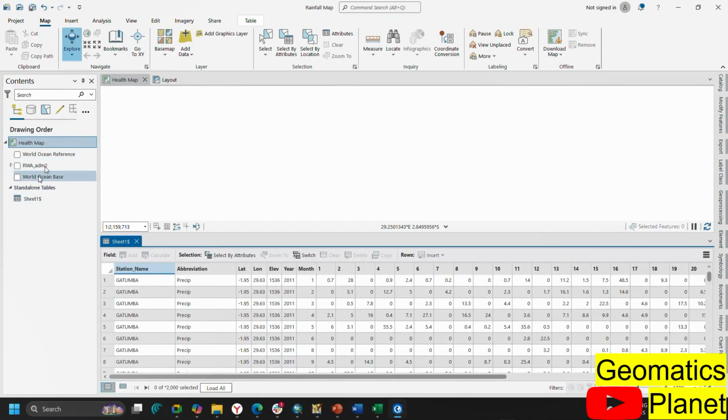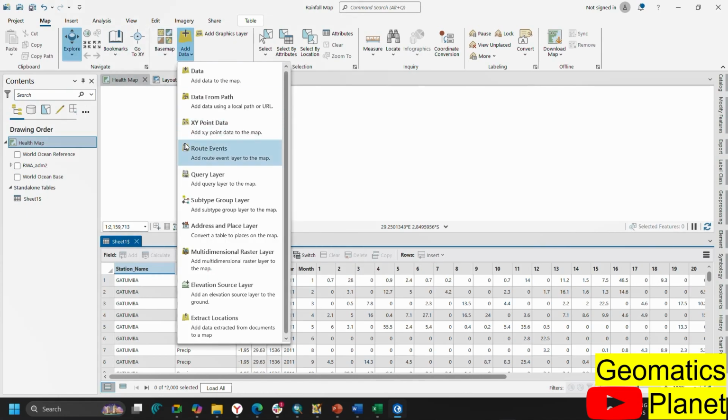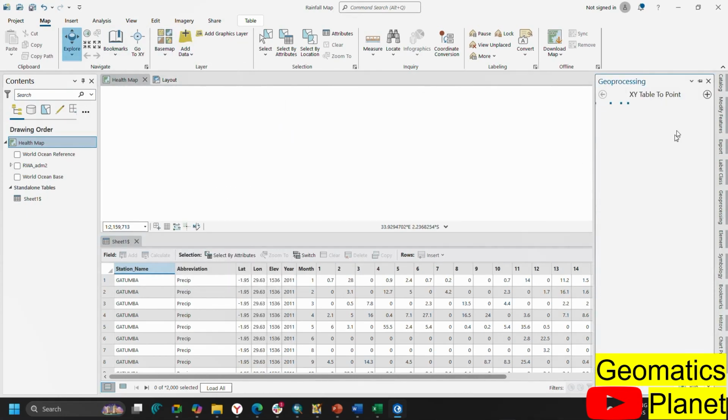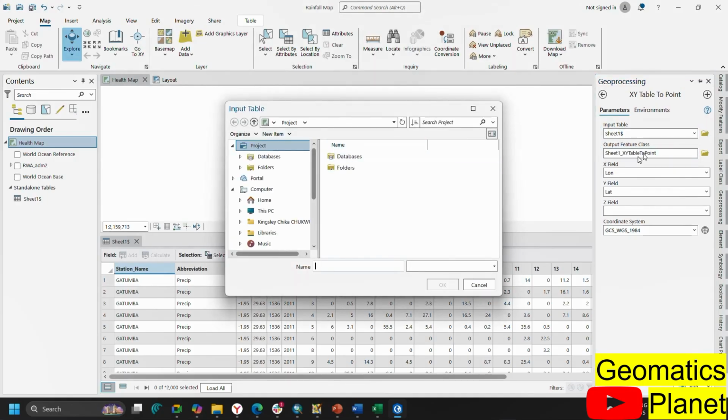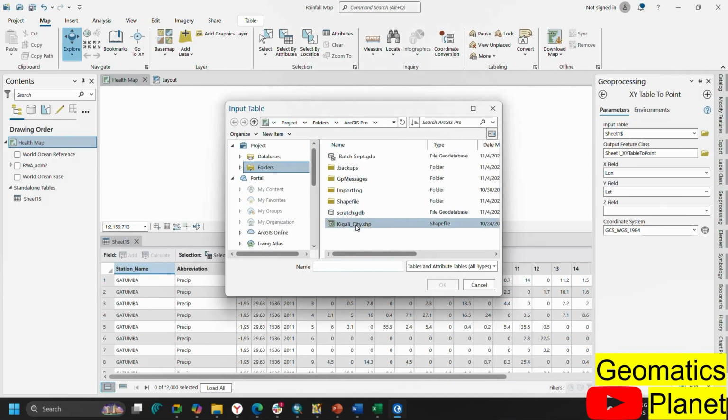This is what I'm able to have here. Now what I was trying to say is that if you see here where I click on add XY point, it is going to come here. So if you bring it in the way I brought it in here, you can select Sheet 1 here, or if you don't bring it in like that, you can still go here to browse for the location. When you go to the location where you have it, you should be able to import it directly here, select it like this, and bring it here.